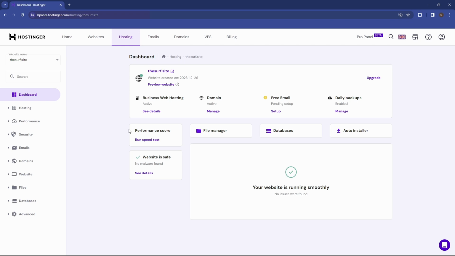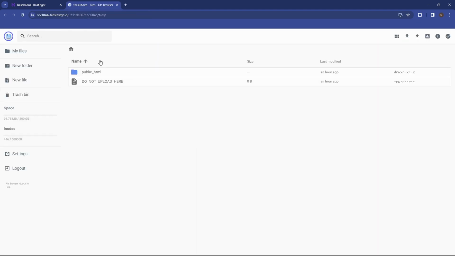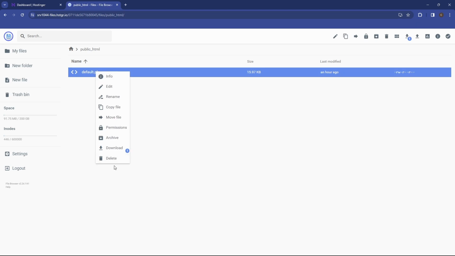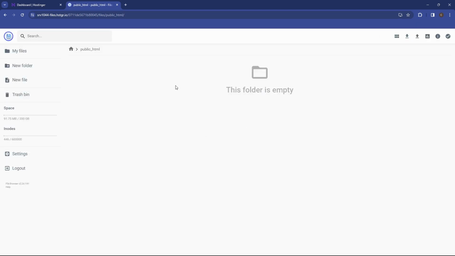All we need to do to deploy our custom website is just go inside the file manager, go inside the public.html file. We don't need this file, so we'll delete this one, and then all we need to do is just paste our file inside of here. So we'll go back inside VS Code, and I'll show you guys how we can condense the React project we created, so we can just drop the file in here.